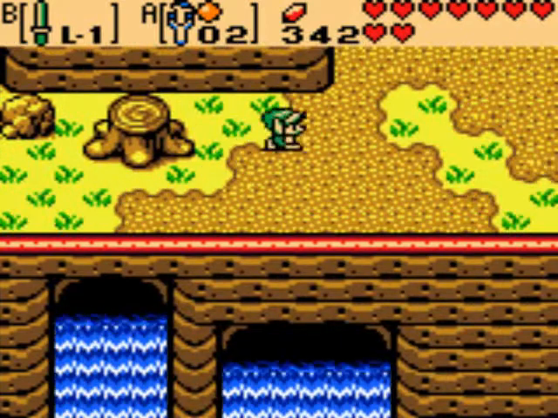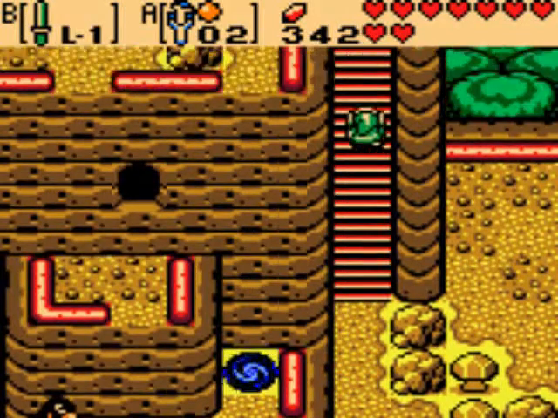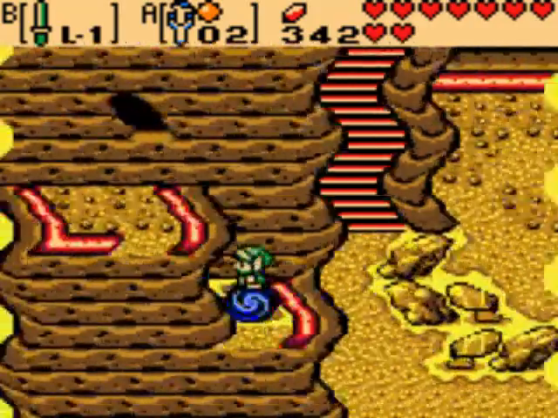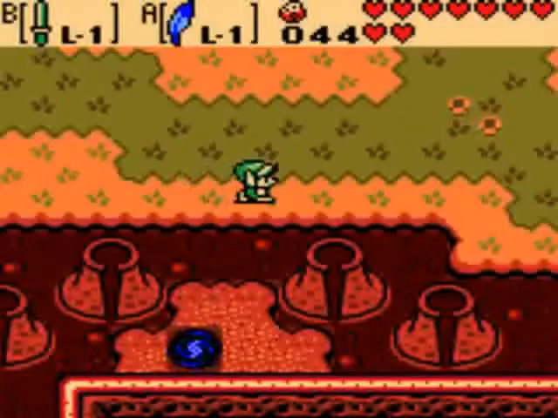Alrighty, now to resume that trade quest. To do that, we gotta go back into the Subrosian portal, and find a certain Subrosian there to give this iron pot to. We'll get soup for it, which will be great. Soup for the soul. Oh yeah. Now let's whip out my Rocs feather to make that jump. Don't take a lava bath, Link.